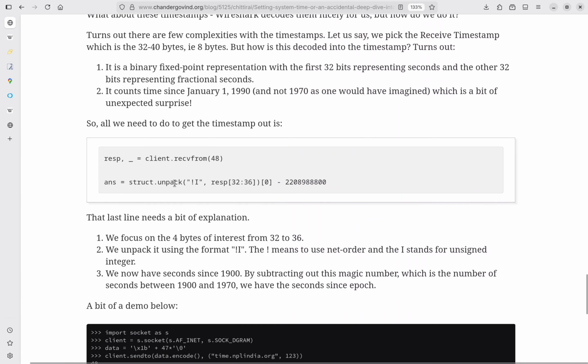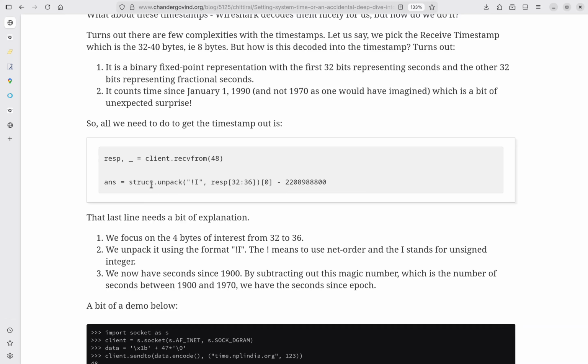I used the struct library in Python, which is a way to unpack and pack data items from their native representation into bytes representation. Let's say you have an integer, it has 4 bytes, but your integer in Python is kind of like a wrapper on top of those 4 bytes. It's doing other things, right? But if you want to literally get the raw value of bytes, what do you do, right? So struct is the library there.